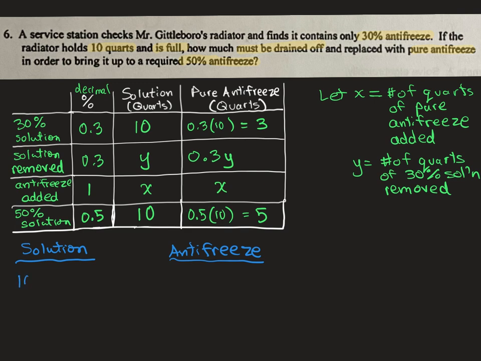We had 10 quarts of solution, we drained off y amount, so minus y. And then we added the pure antifreeze, which was x. And we wanted to, as our final amount of solution in the radiator, would be 10 quarts again. So if we kind of simplify that, if we subtract 10 from both sides, that gets rid of the 10, then we have negative y plus x equals 0. And then bring the y over to the other side, that means x would equal y, which logically makes sense, right? If you drain a certain amount off, and then you add it to get to the same volume, of course, those two amounts would equal.